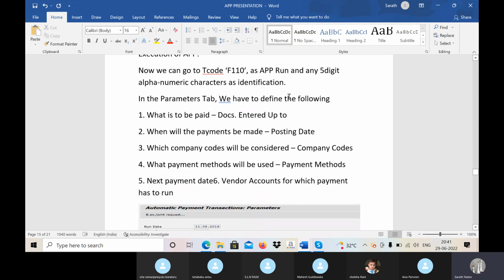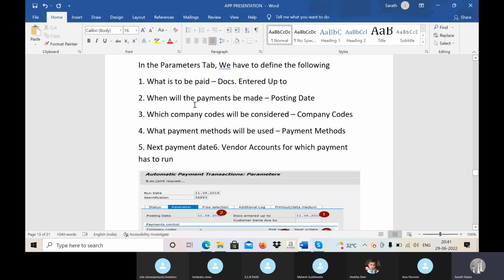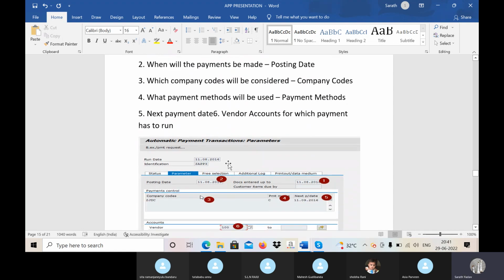After run the APP, we have to give the run date and 5-digit alphanumeric characters as an identification. And in the parameters tab, we have to define the following: what is to be paid and document entered up to here.